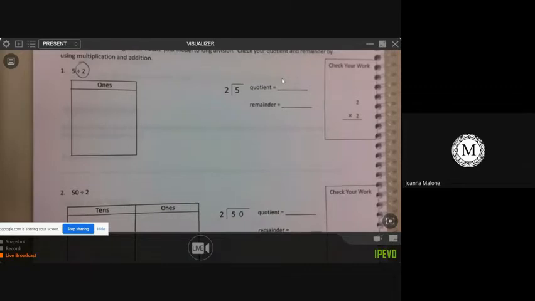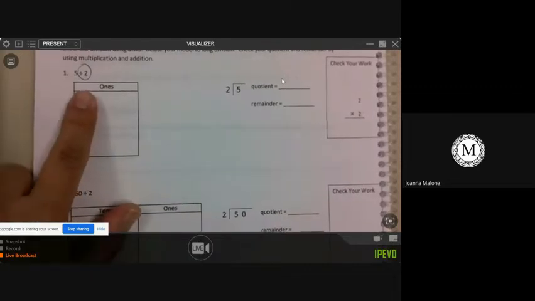So, Owen's right. First thing you do is circle your magic number. Remember, when we check it, it turns into our magic number anyway, so we're just going to circle it. It also tells us how many groups we break our number into, or how many are in each group. How many are in each group? Everybody, show me in your hands.